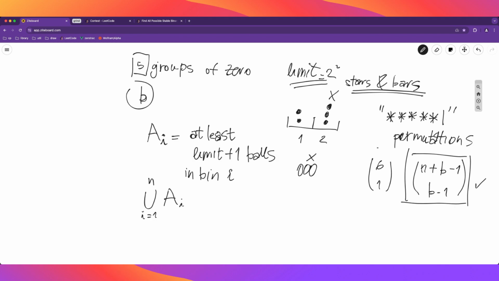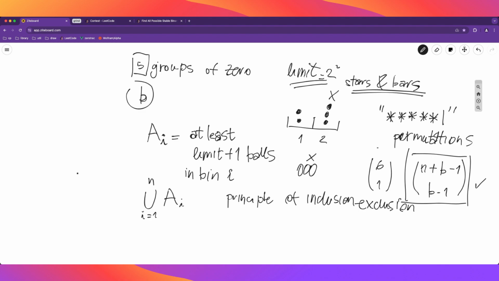Okay, so here we want to compute the union of these sets. So here we can use the principle of inclusion-exclusion.